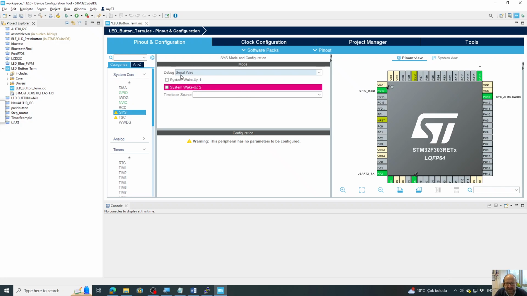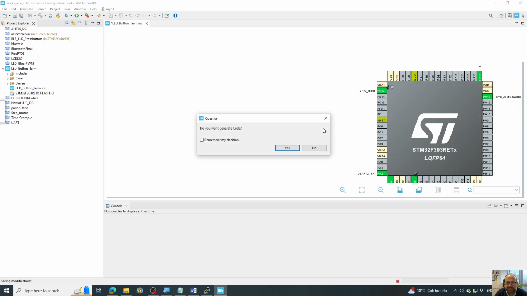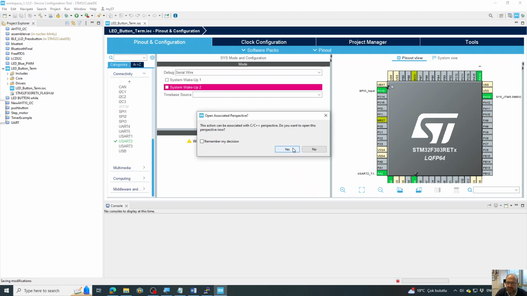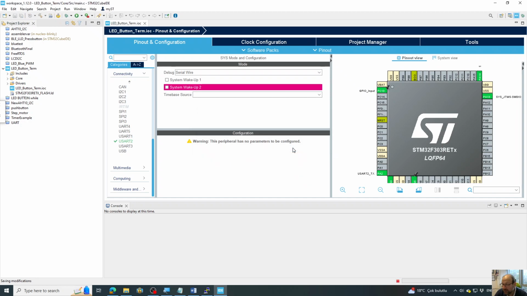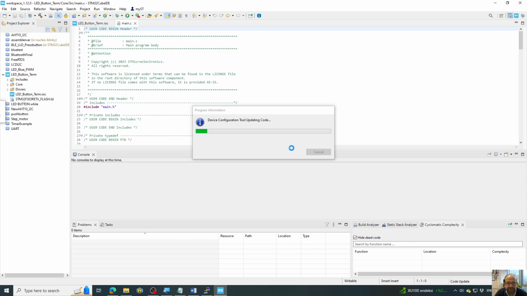That's what you have set up as your debugging method. That's going to be serial wire debugging enabled. And at this moment, what you have to do is just click save. There's nothing else left. So save your file. It generates a new configuration file for you, a new main.c for you.